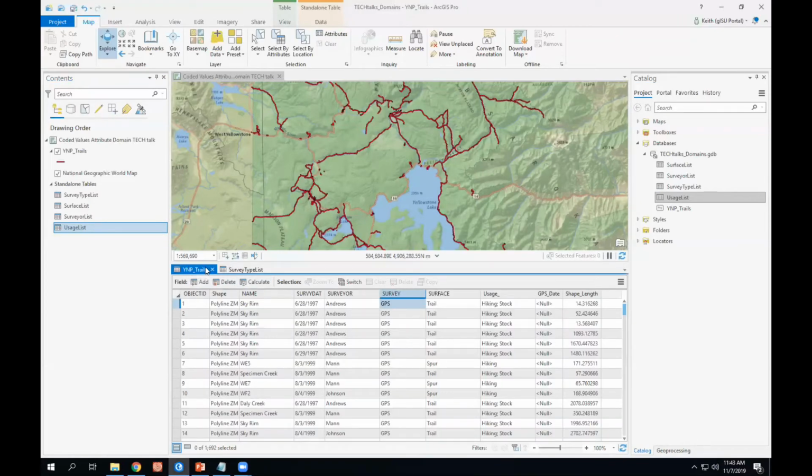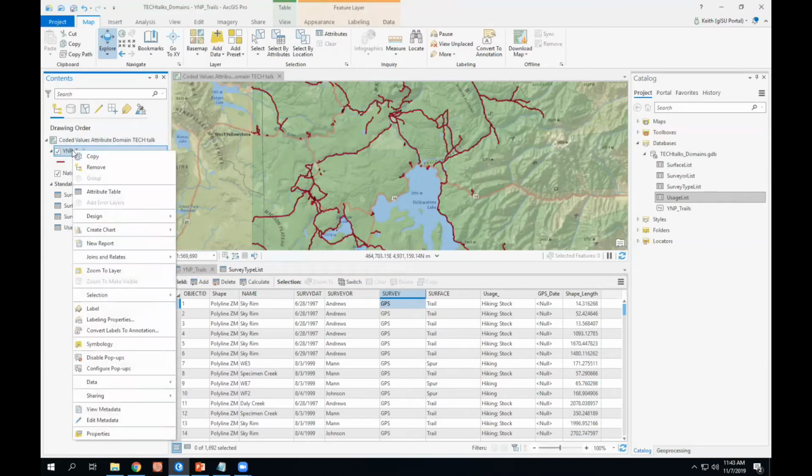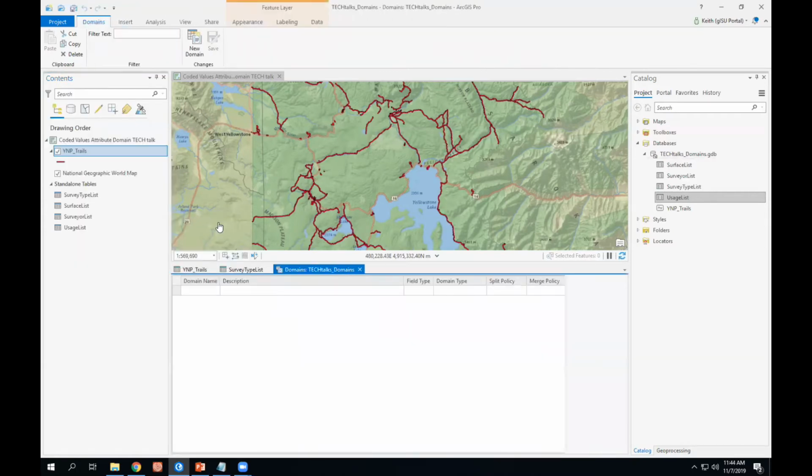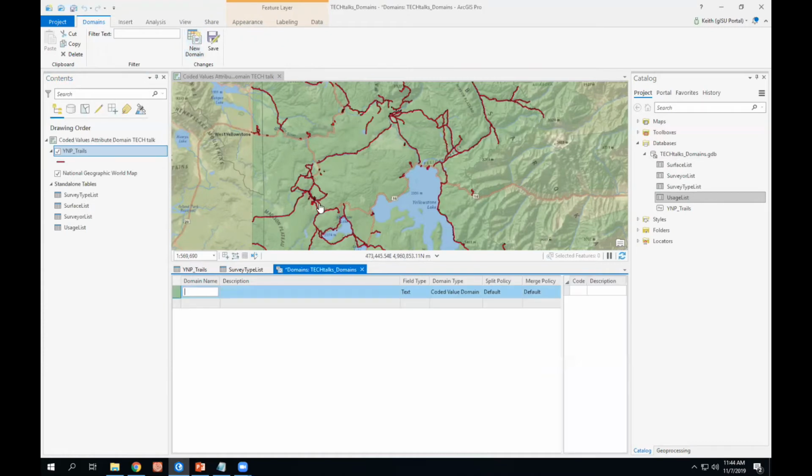So first thing I'm going to do is create a coded value attribute domain. To do that, I'm going to come over here. I'm going to right click on the layer, or I could come over here and right click on the geodatabase. Either way, we're going to get to this exact same thing. I'm going to go into design mode and start designing a domain. Click on this new domain.